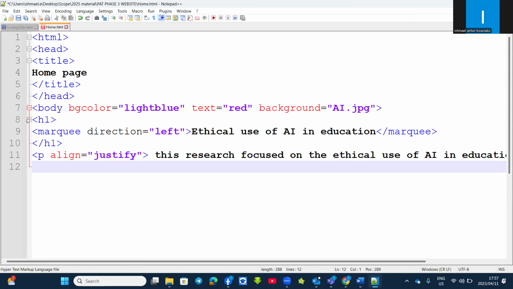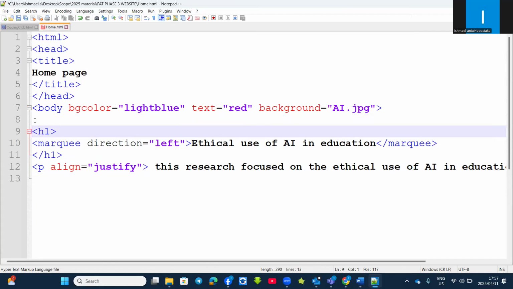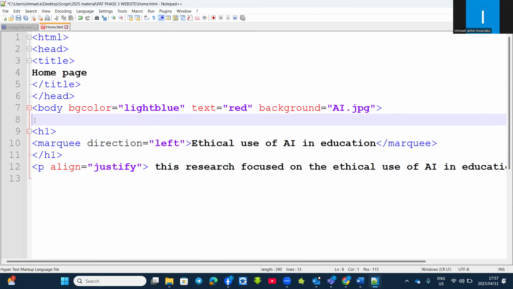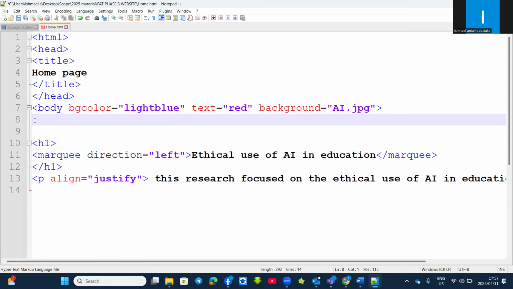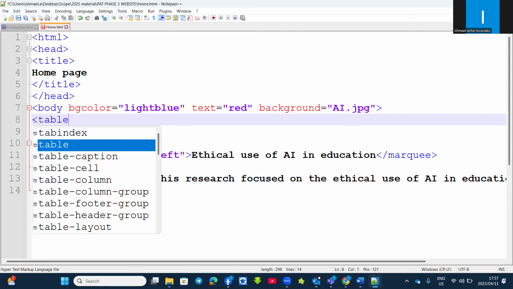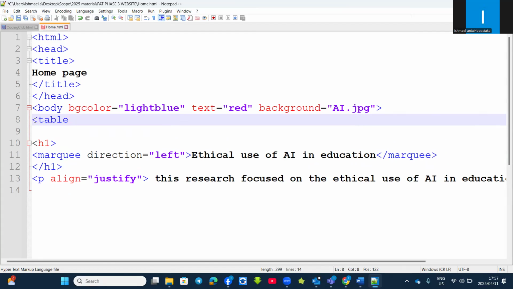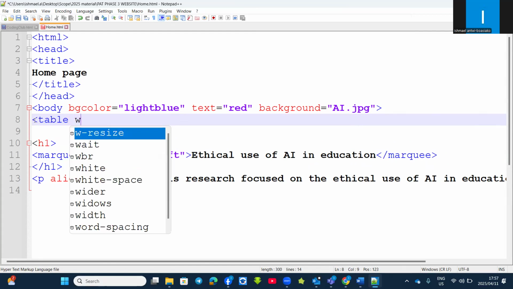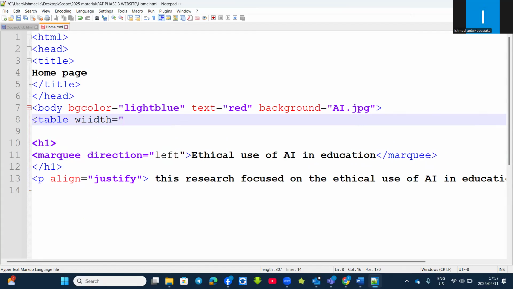with the H1, you can insert just a small table, and then you put your navigation. So you can insert a table tag here, then you have your size or the width equals to 100%.